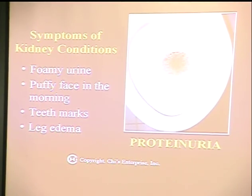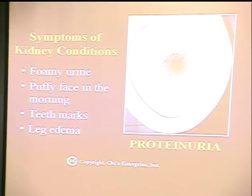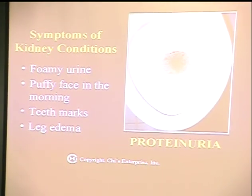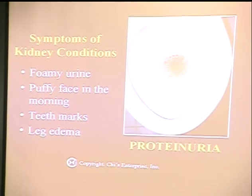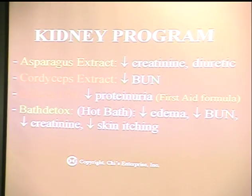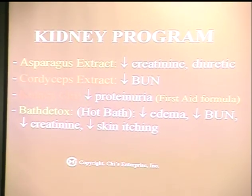Then puffy face. If you wake up, your face puffy, that's kidney problem. Okay. Some just starting from the ear, eye, but if the full face is gone, that is too late. Your urine level, creatinine level, maybe already high. But just started. Leg edema, okay? If in the morning you have leg edema, then it's kidney problem. If the edema causes leg swelling in the evening, then it's hypoglycemia or kidney problem.